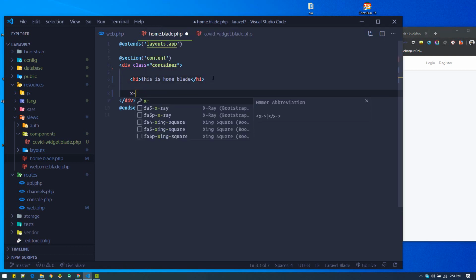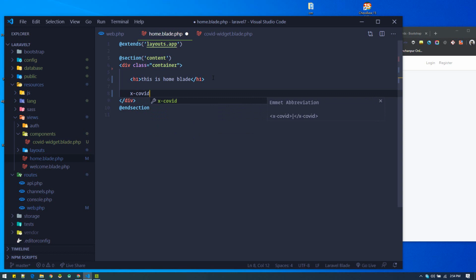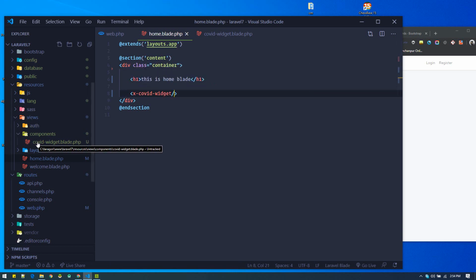The way we include that component in Laravel is x dash and then the name of the class, COVID widget. The camel case will be followed like this. Since our blade file's name is covid-widget, we can use x-covid-widget, appending the x dash.